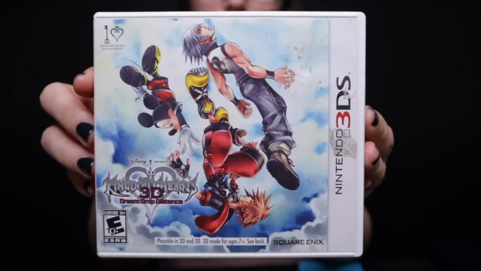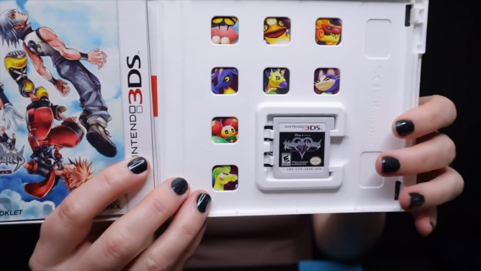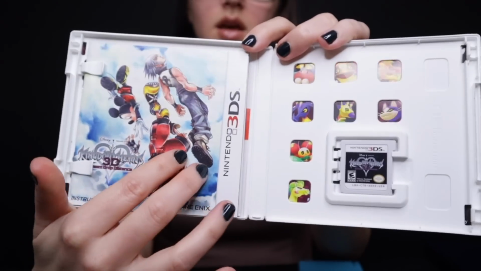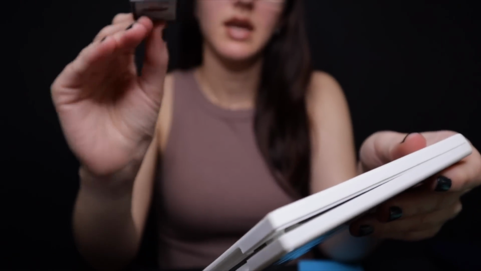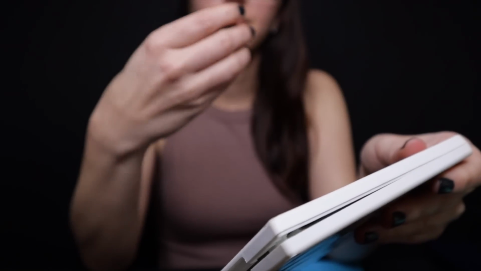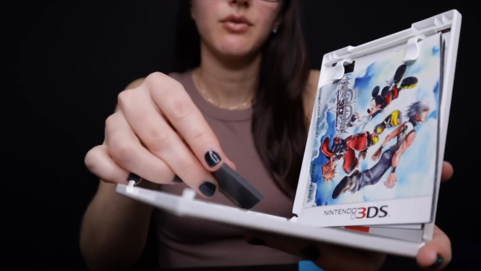So this was donated with the bundle, and you can see it right there. Comes with the manual, and it actually also comes with a bonus game as well, just another Kingdom Hearts game. So that would be included for free.